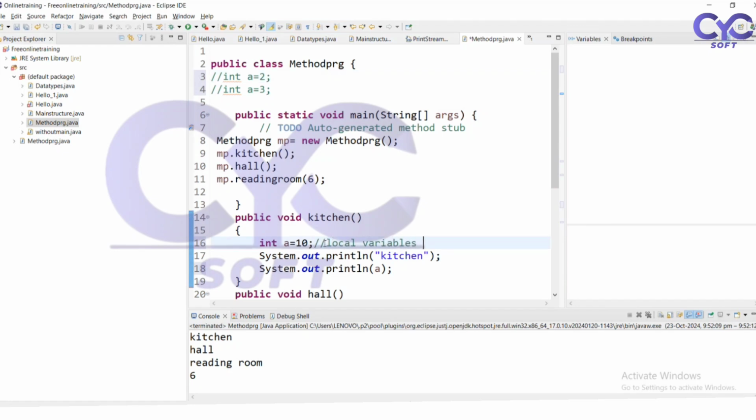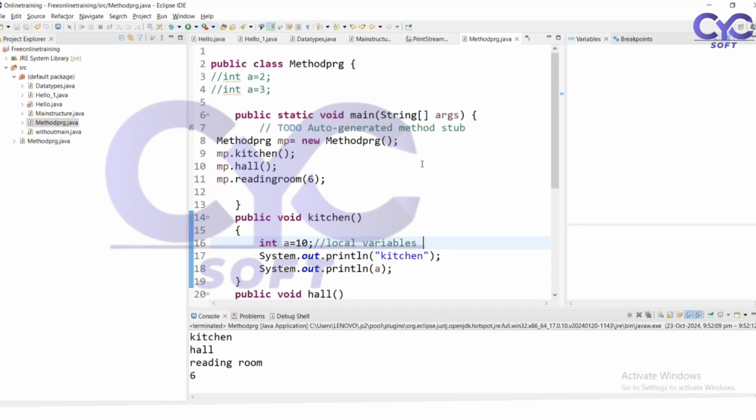Local variables are used within that method only. I have a chair in my hall. I can place different types of chair or the same type of chair in my reading room also. That's why whenever we create the variables here, they are used within this method only.